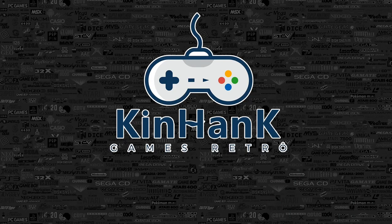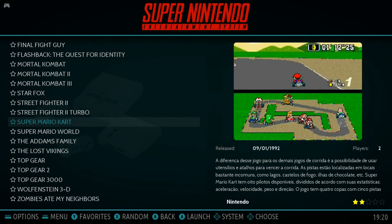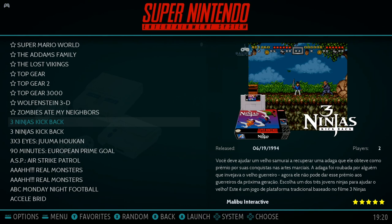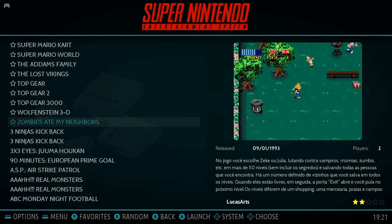I love how fast it loads out. It's pretty instant. Mario Kart, you know Mario Kart. Zombies Ate My Neighbors, this game is super classic. I love the music too. Ghoul Patrol. Real Monsters.